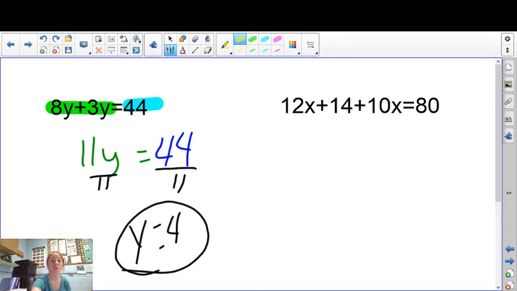Sometimes I have more than just 1 or just 2. I have 3. I have 3 guys. So we need to do everything I see. So I have a positive 12 plus 14 more plus 10.